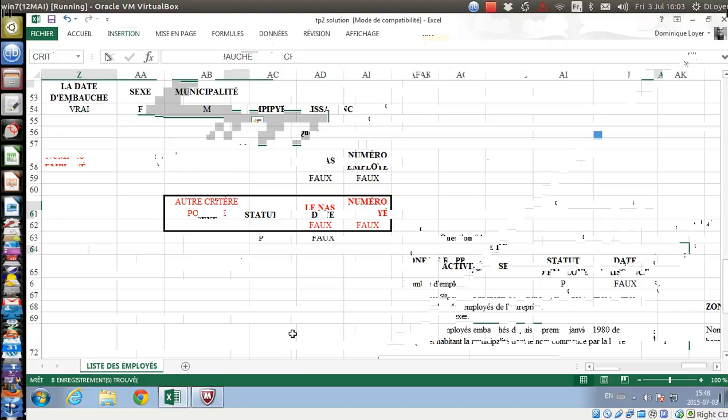As you probably recall from the first tutorial, this is how you name a specific range. Let's call that test. Okay, and here let's just write test.